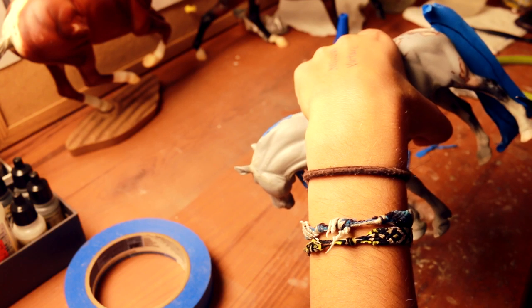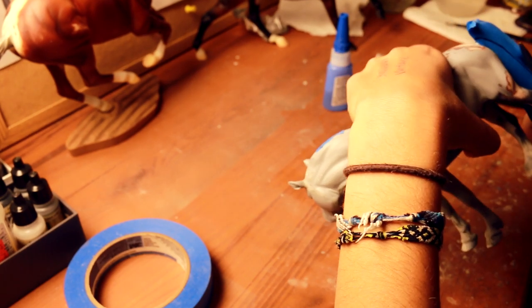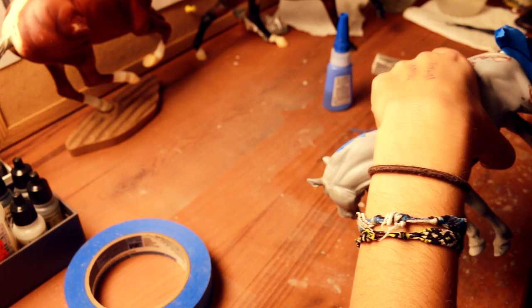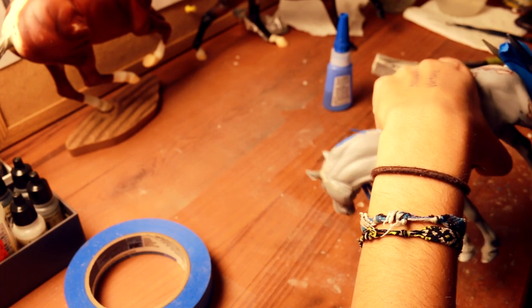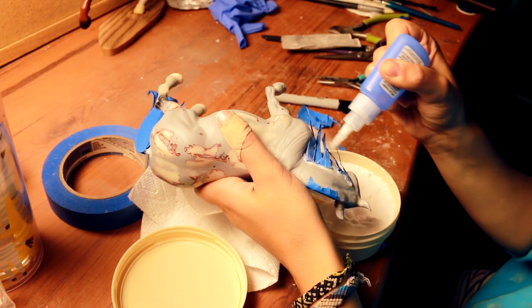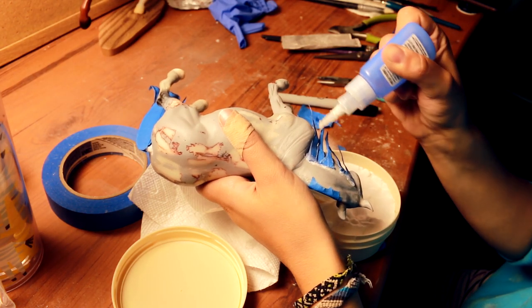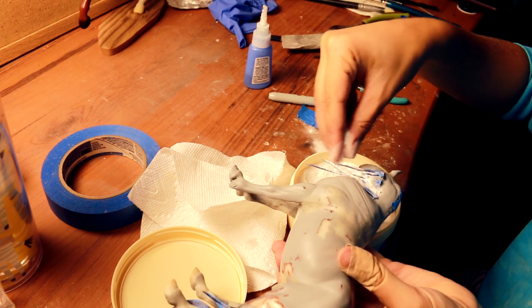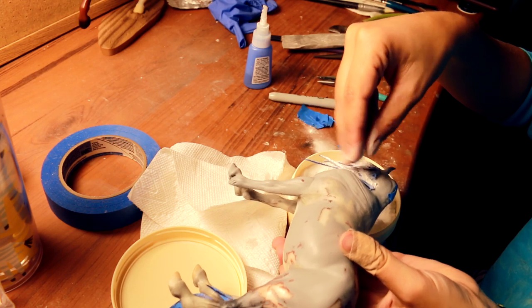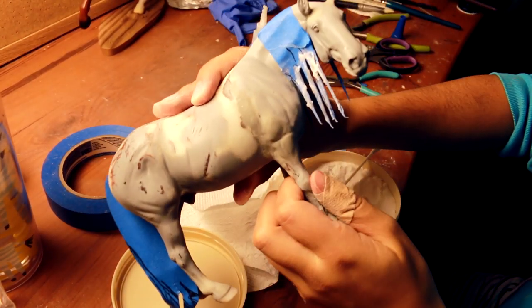And using your scissors to cut out that shape. Then I'm going to add some thin layers of super glue on top of this blue masking tape so that I create a solid base. This just firms up the masking tape so that it doesn't droop around while you're trying to sculpt on top of it.